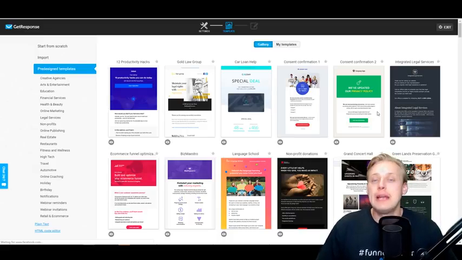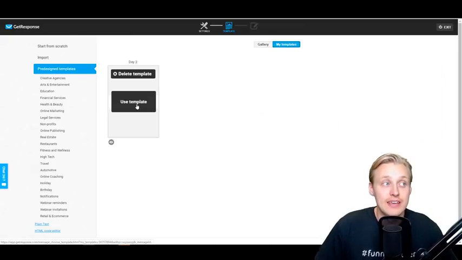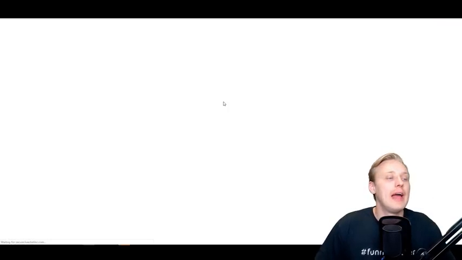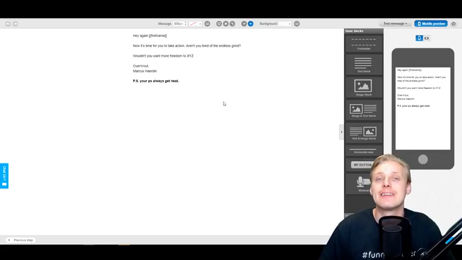One thing that I really recommend that you guys do is set up a template that is going to be as simple as possible. Okay, I've set up a template that's inside my templates here, and you can see how simple this is. I don't want any unnecessary pictures or links or anything that's distracting from the email itself, but also it's going to hurt my deliverability. Okay, and the simpler, the higher chances of them actually getting delivered into the primary inbox and actually getting opened. So keep it simple because that works.